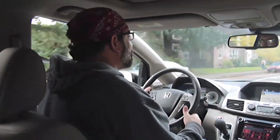It drives great. It has great dynamics. It's not a sports car, don't get me wrong. But as far as being able to go through traffic, go on a road trip, really, you could not find a better car. It has 248 horsepower. It gets about 25 miles a gallon of gas. It does everything you'd ever want it to do, minus maybe tow a small trailer. I tell you what, Honda, you make this thing tow 2,500 pounds, and I wonder what everybody's going to do when they stop buying Suburbans.